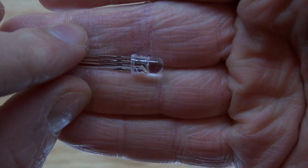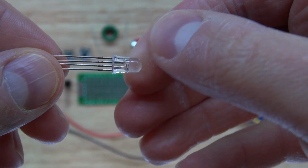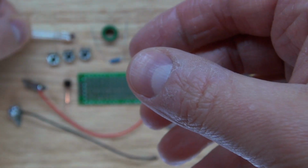And I'm going to use this type of RGB LED. This here is an RGB LED, common cathode. It's a very simple LED to use and requires only one resistor to be able to operate it.